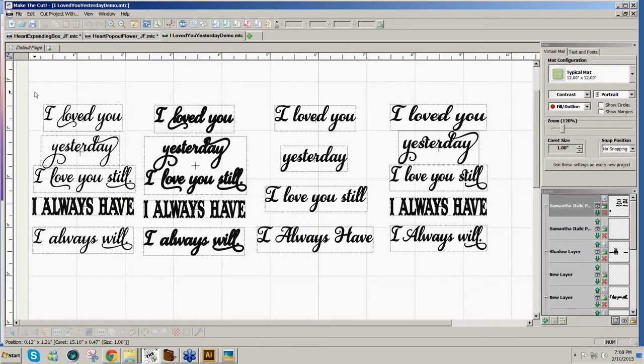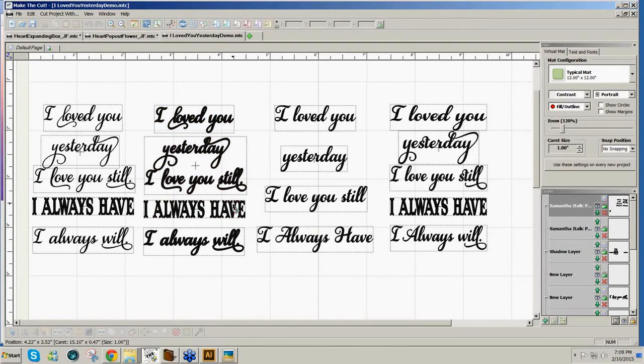It might cut just fine, but as I said, I like to maybe use a little bolder, a little thicker. So what I did is I took this and I just thickened the Samantha portion of it, the top part and the bottom, at a 0.01 thickness. Now if I would have made it larger to begin with, it might not have been so thick, but this is a little bit too thick.